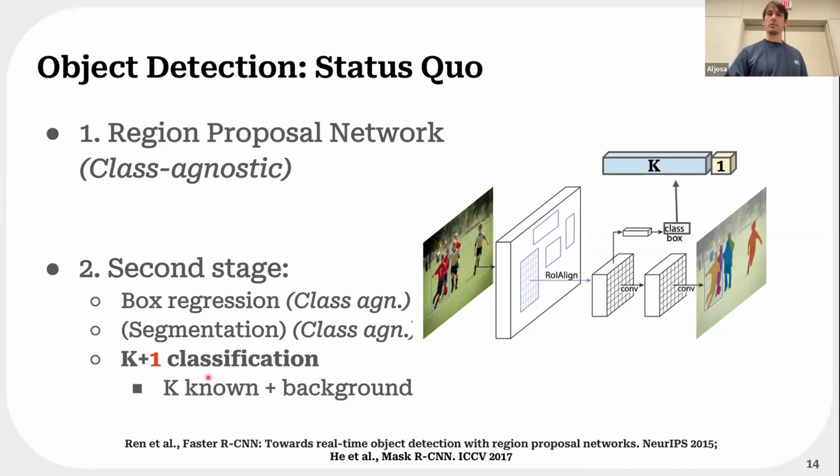And here I want to zoom a bit into this part where we then classify this region, right? And we do K+1 classification, which means that we are going to classify this region as one of the K objects that were labeled in our data set that we use for training, or background. But if you really think about this, this is not the right thing to do, because you are also going to classify objects that were not labeled, and you cannot exhaustively label everything, right? You're going to classify these objects as background as well.